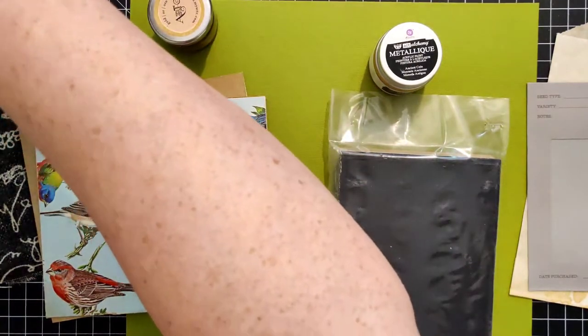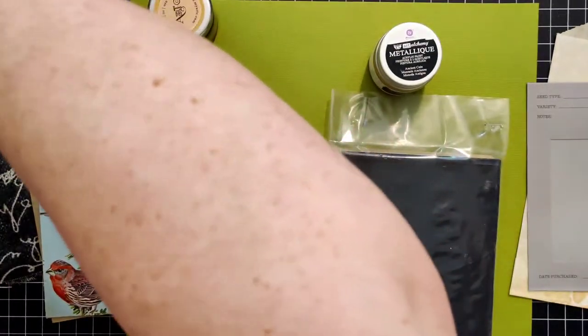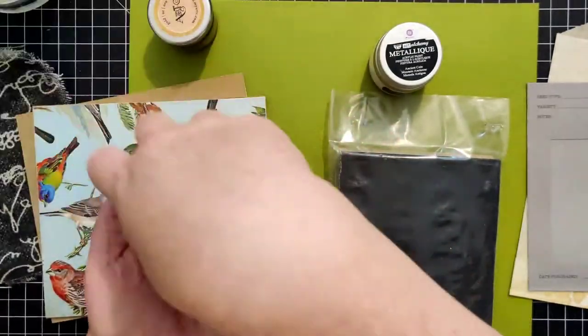I'm going to get my fingers dirty today. Such is life when you're doing this kind of stuff. That's why it's so fun. Okay, so what's going on here? These don't want to go back in the way that they were.